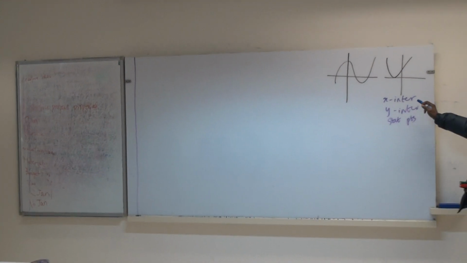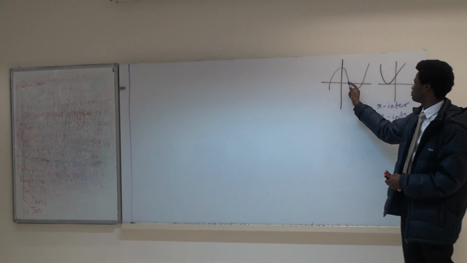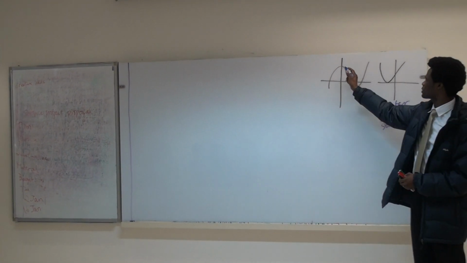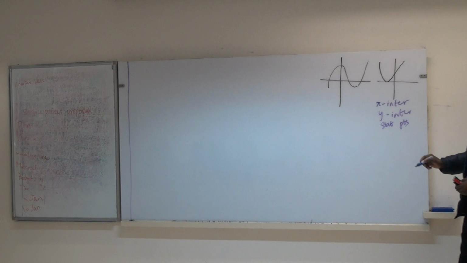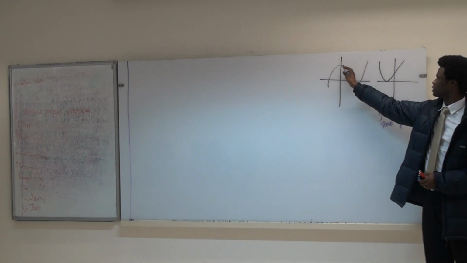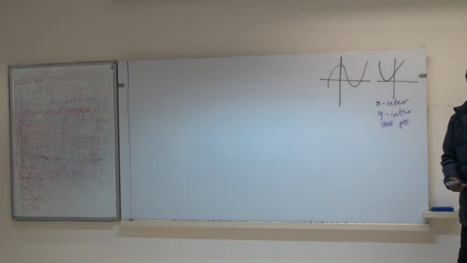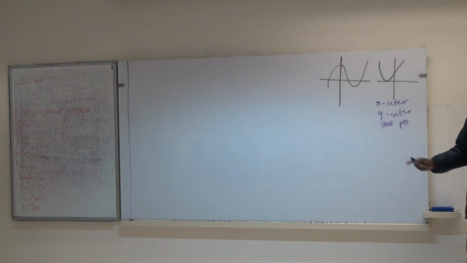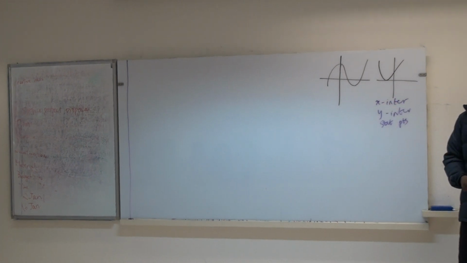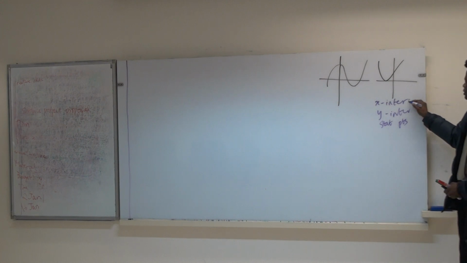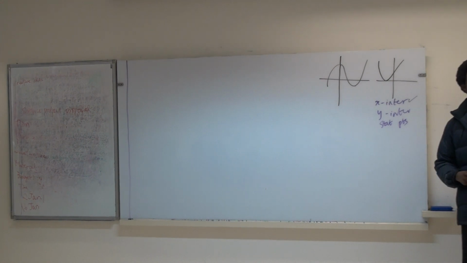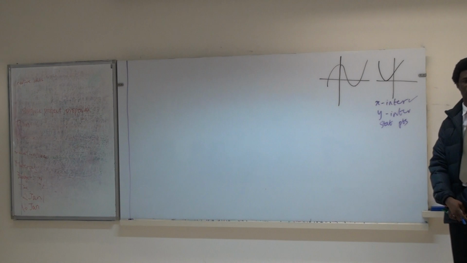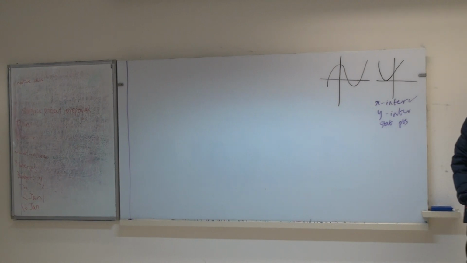So if you know your x-intercept, your y-intercept, and your stationary point, maybe this and this is not going to be the same most of the time. Once you have that, then you know how to go about your sketch. For x-intercept, how do we go about finding x-intercept? Equate y to 0. So equate the equation to 0, basically. Do we all understand that? You remember that from previous knowledge?